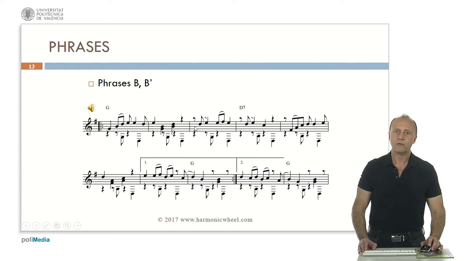And now we have two phrases B, one chord every three or four measures ending with a tonic chord G major. The two phrases are practically the same except the two last chords so we call them B and B prime.